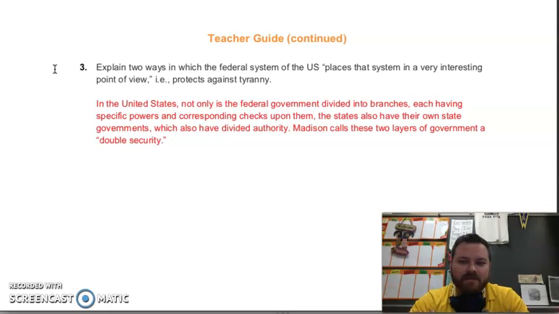It's always in flux, but they've definitely settled on kind of a nice balance over centuries of Supreme Court cases. So having the ability to check the government both at the federal level through the separation of powers, but also check the government using federalism, by dividing most of the power away from the federal government and giving it to the states, creates that double security.